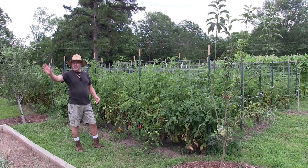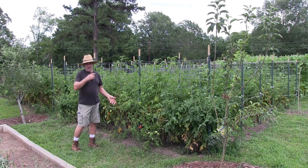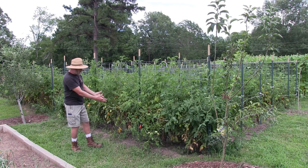Do not compost them because the fungus doesn't compost. If you use it back in your garden again, in your soil, you think it's compost, but that fungus is still living in that compost, you're going to reinfect it because it is a soil type fungus. Okay. So, like I said, it started at the leaves at the bottom and it's working its way up now. What we're going to do is remove the leaves.